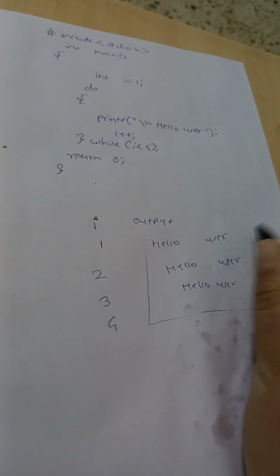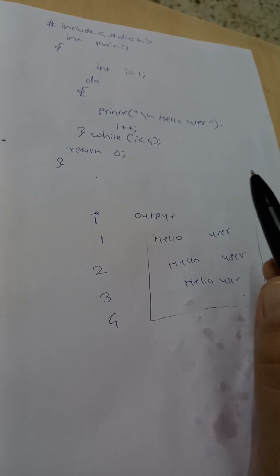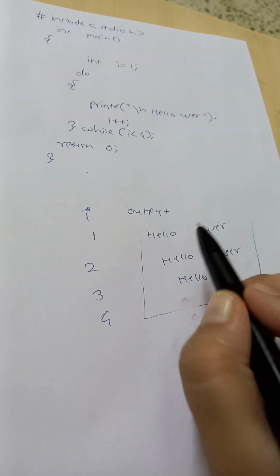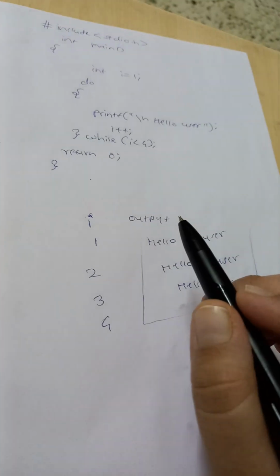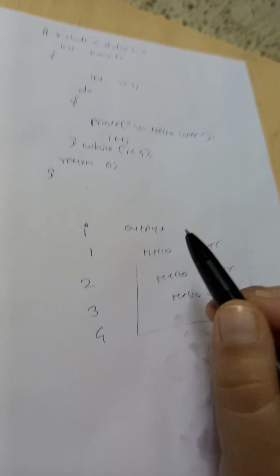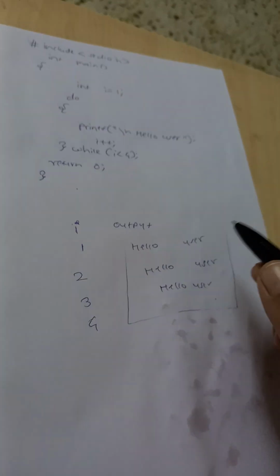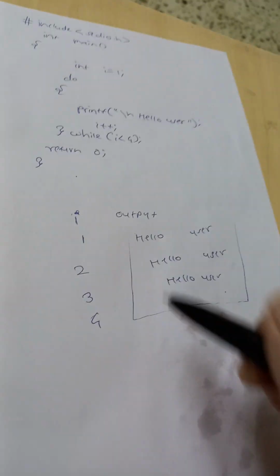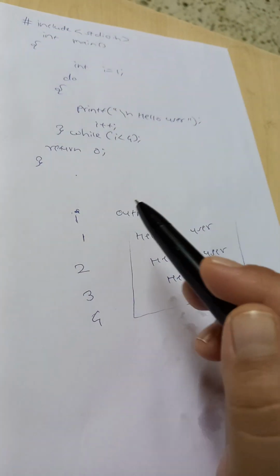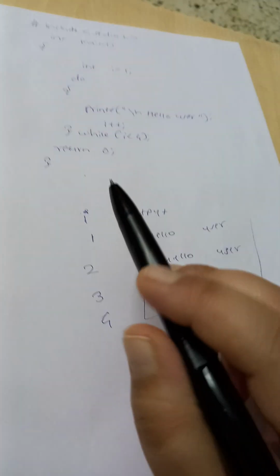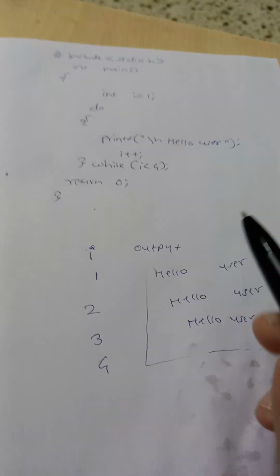So what is the difference between tracing the output and dry running the code? Due to dry running the code, we can trace the output. If you are asked to trace the output, then you have to write only these three statements. You don't need to write this i value, etc. But if you are asked to dry run the code, then you have to perform all this stuff. All of you understood?